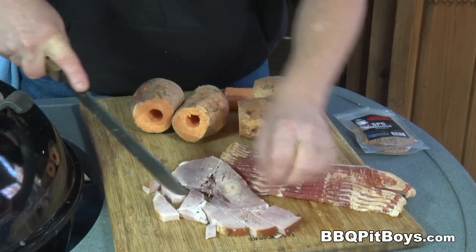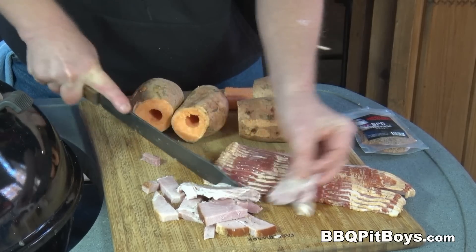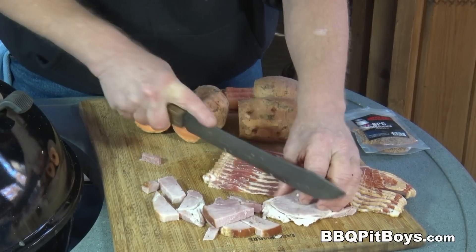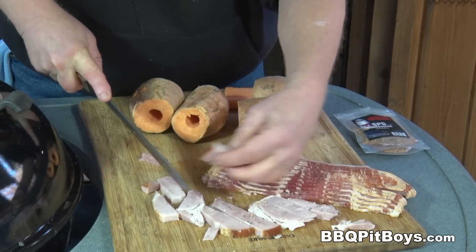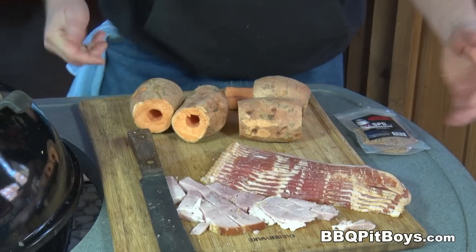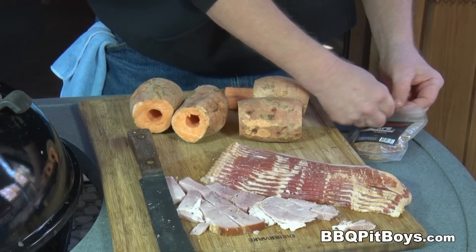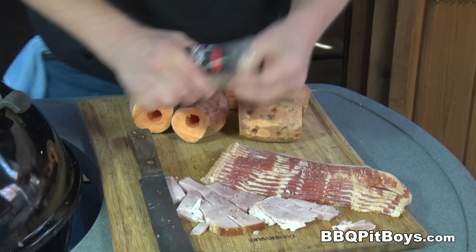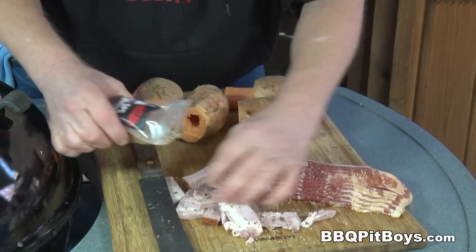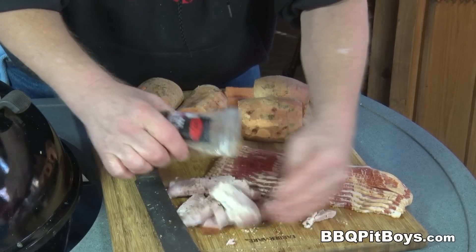I can see the vegematics and food police now. We're taking the lowly sweet potato and we're turning it into some super food — they're not going to like it. Now, use your favorite cut of ham. And I'm going to season it up just a little bit. I think you know where we're going with this. So if this is boring you, just hit that fast-forward button right down in front of you.